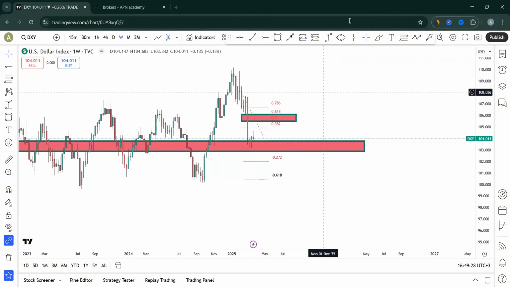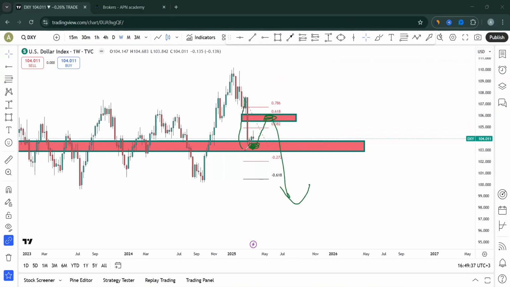So we are saying that we do expect at least the price to reject from here and push a little bit up into this level before even continuing down, even if it wants to continue, because the rule of impulse is: impulse, we correct, and we continue, okay? But we don't want to guess. As a trader, you don't want to guess.